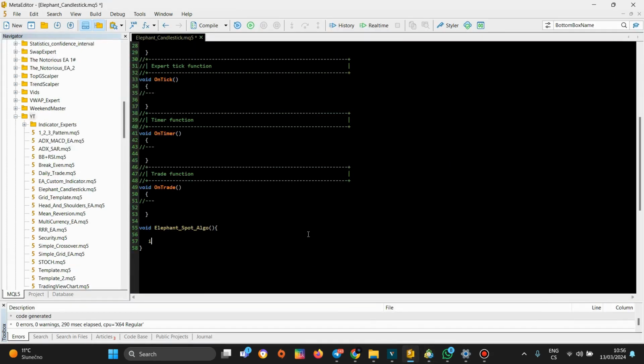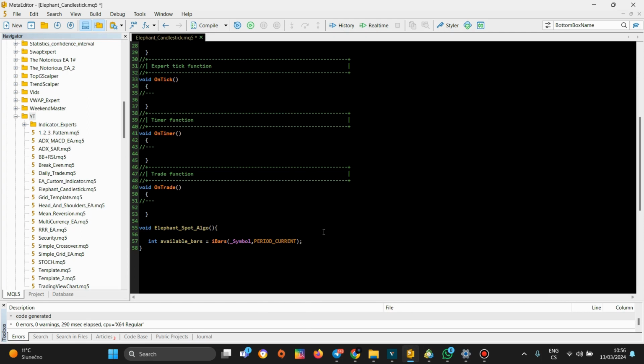So the first thing I need to know is how many candlesticks I can use. I will create a variable called availableBars, and I will assign its value to iBars for the current symbol and current period.